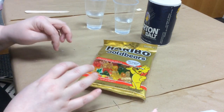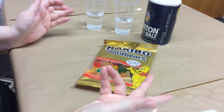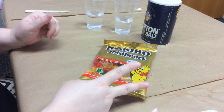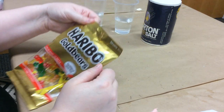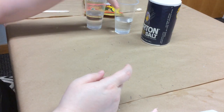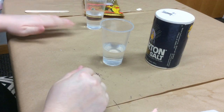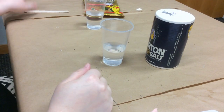You need enough water to cover the gummy and enough space in your cup that it'll fit and sit at the bottom. I've got Haribo because those are my favorite and I want to eat them afterwards — we only need two gummies, so the rest you get to eat. We're going to start with our water and our salt, setting the gummies aside. We're going to leave one cup as just plain tap water, nothing else in it.